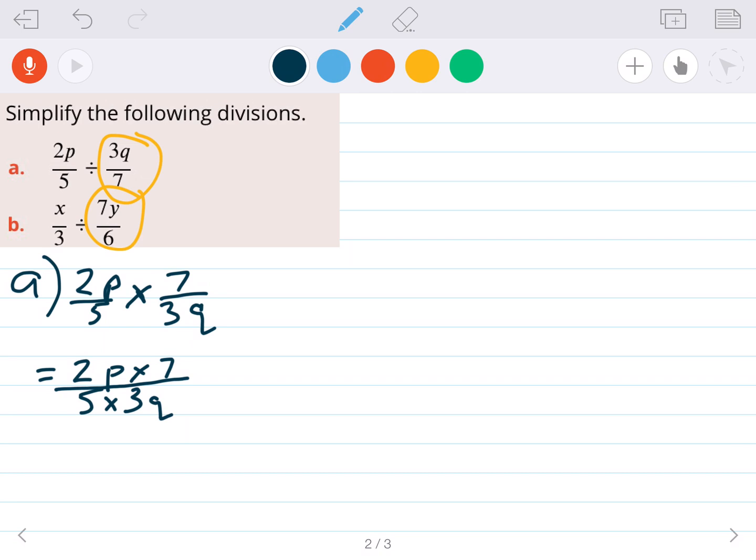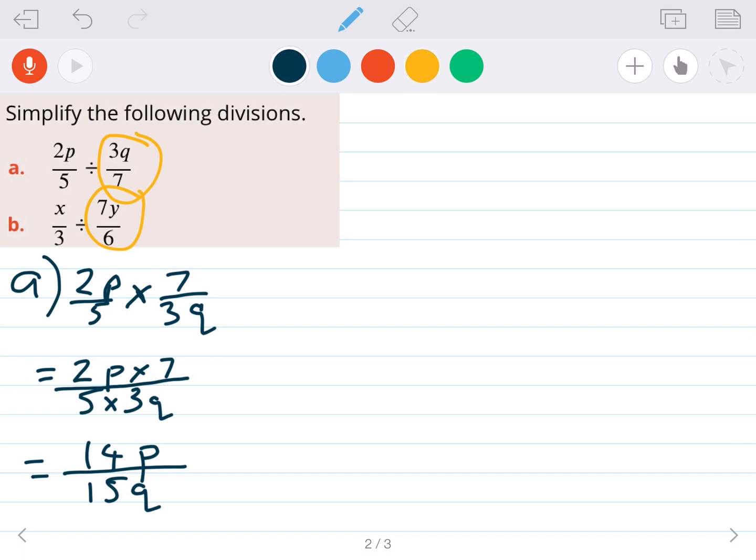So then just remember when you're multiplying these together that you do multiply your coefficients together. So 2 times 7 on our top one, that's 14. And then our variable is p there, so that becomes 14p. And that's all over 5 times 3, which is 15q. So you just need to also realize if it can be simplified. 14 and 15, these ones can't be simplified. There's no common factor that would break it down any further than that, so we can leave it there.